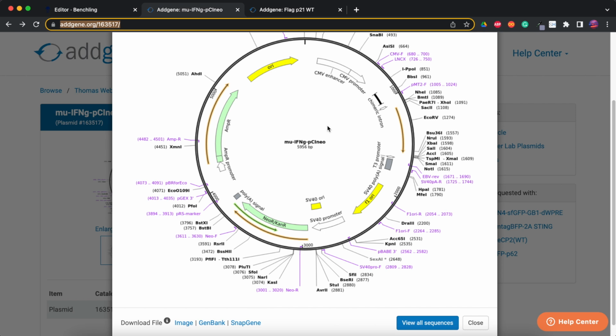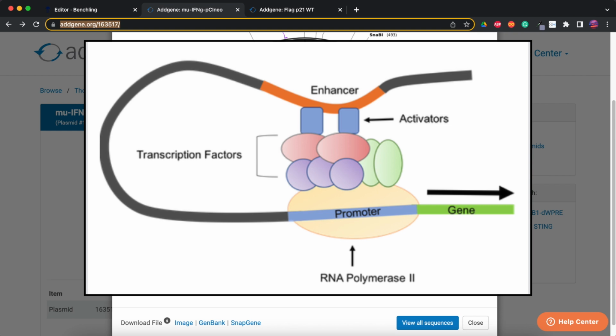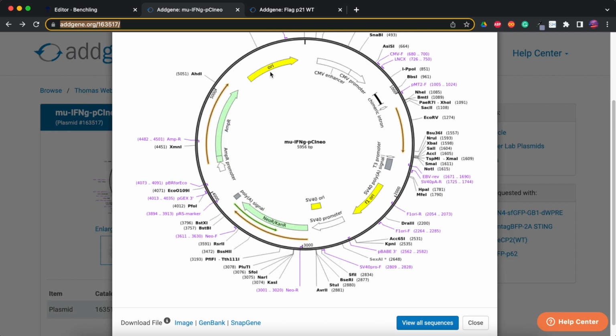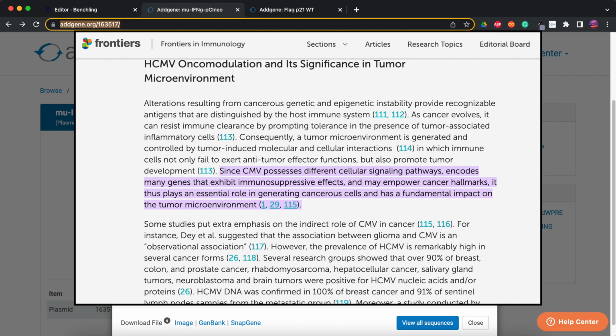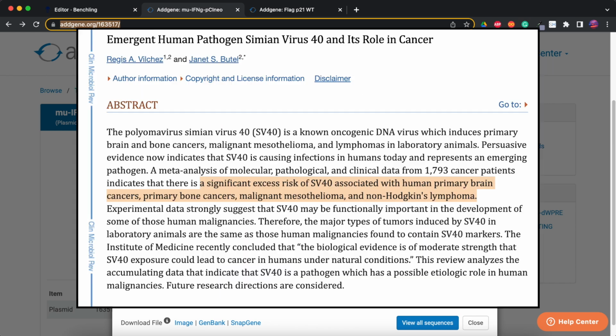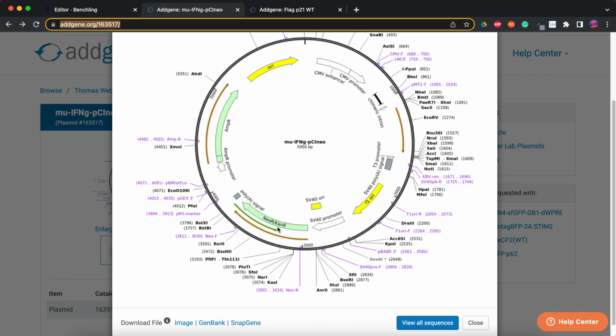I've actually linked this plasmid down below in the description if you guys want to use it. The plasmid has a couple of useful qualities, namely it has several protein promoter sites all around it. You can think of protein promoter sites as sensors almost. They scan for the presence of a certain molecule, and once it gets detected in a significant enough quantity, the promoter site activates the gene. Specifically, we're looking for the CMV protein promoter site, as there are several studies citing a correlation between the presence of CMV and cancer. Similarly, we're looking for the SV protein promoter site, as it's activated in the presence of malignant tumors. The plasmid also has neomycin and ampicillin, which are selection markers.